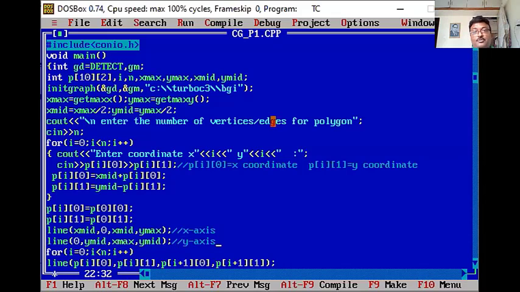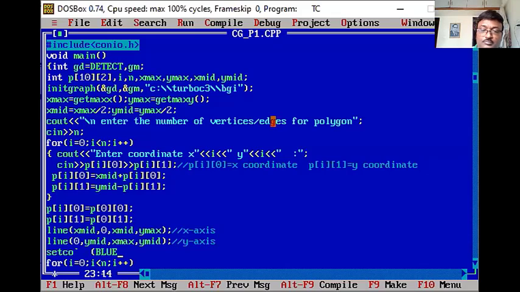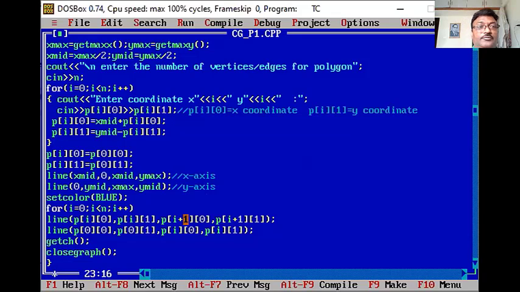Now I have to draw this polygon, because I have converted it at the time of reading only. So I am not going to convert this again. Suppose I have to use the color blue, blue as a color for my polygon, and the axis is having which color? White color, because I am not going to put a color for x axis, y axis. Once the x axis, y axis are drawn, before drawing the polygon I am using my color blue.